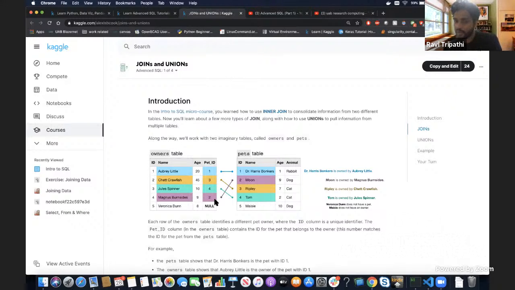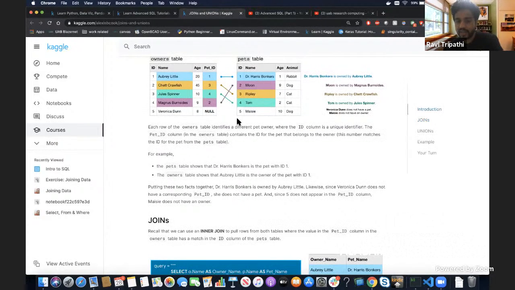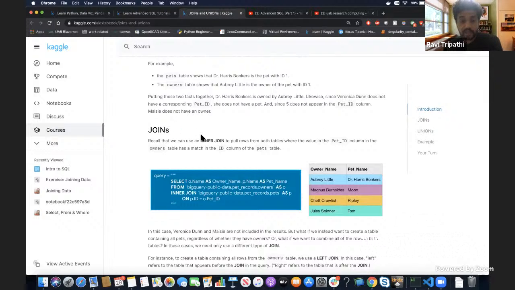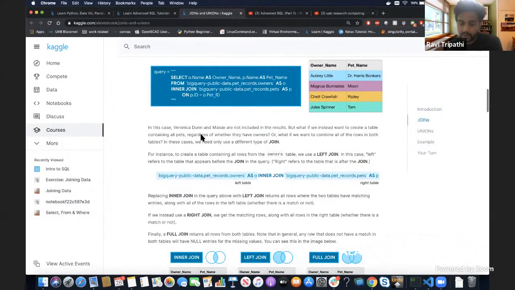And we have already talked about inner join and how we used inner join in the last topic of Intro to SQL, when we had two different columns in two different tables that were matching each other. So we used to match them and then just keep the values which had a corresponding value in the other table. So that was inner join. In this one, it looks like we are going to be doing some other types of joins as well.